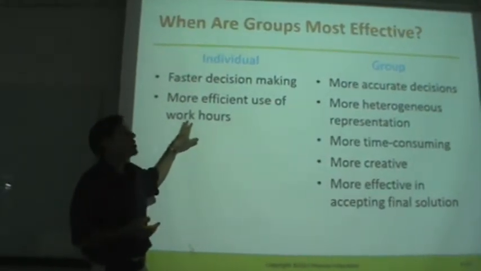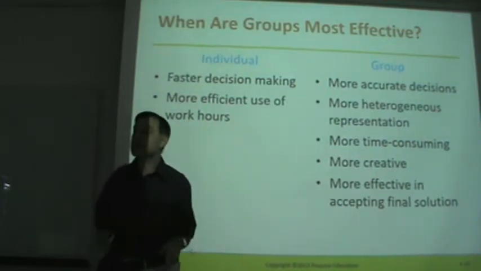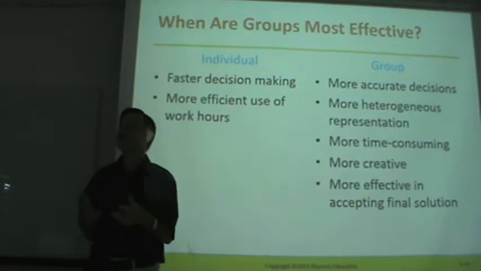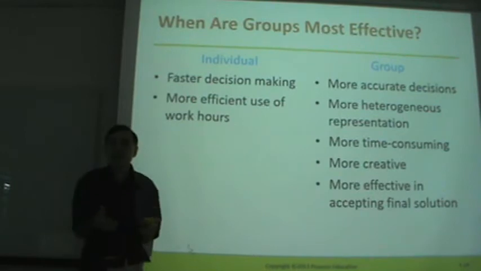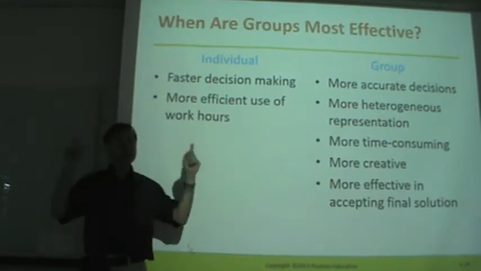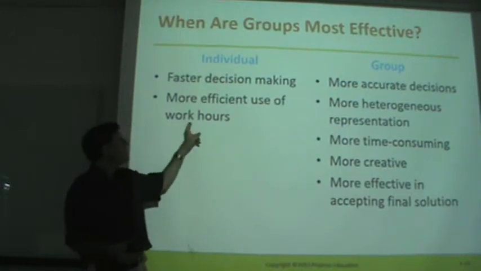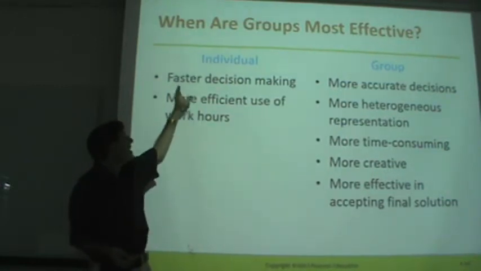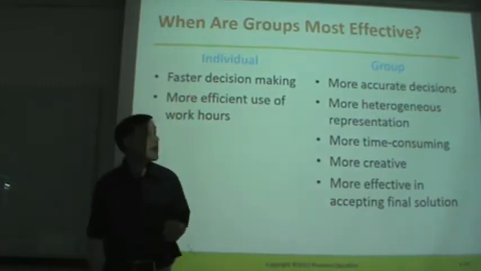It's just going to take too many work hours to get a decision that the manager can take 10 or 100 times less time. So a manager can take it in 1 hour, and a committee could easily take it in 50 hours or 100 hours. So very, very efficient use. So when you focus on the speed and efficiency, you choose individuals.